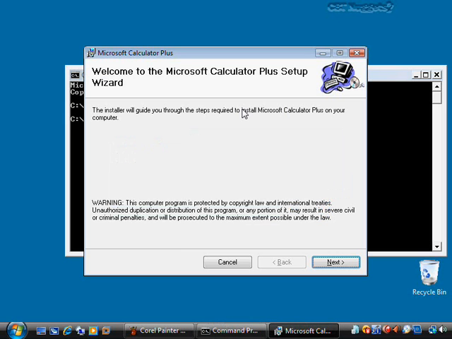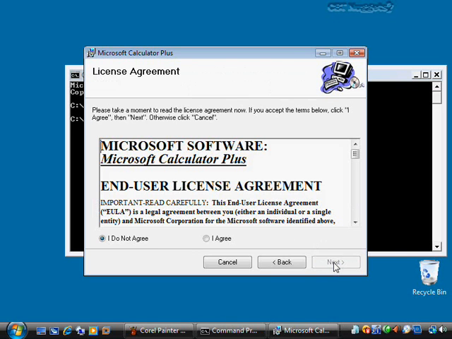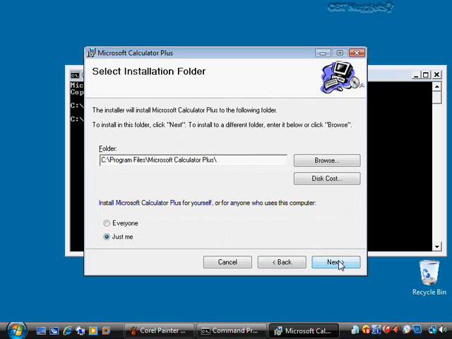Now, once I press Enter here, we see that it's going to go through the installation. This is just Microsoft's super calculator that you can download from them. You can just search on this if you want to, Microsoft Calculator Plus. Now, this does require user interaction, so it's not able to fully automate here, because we have to agree to the license agreement and other things.